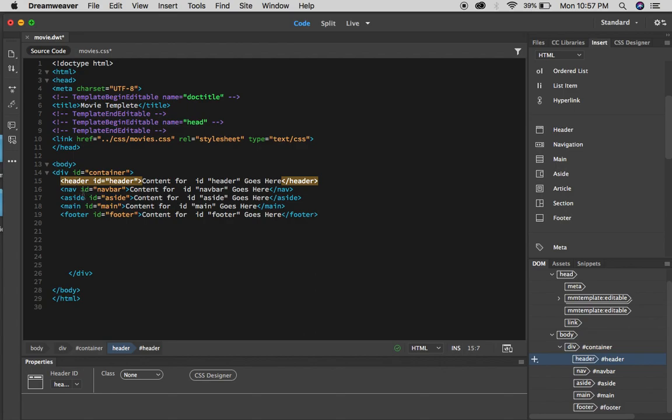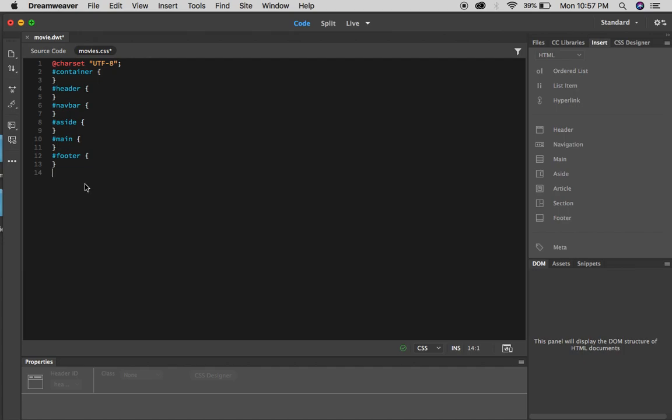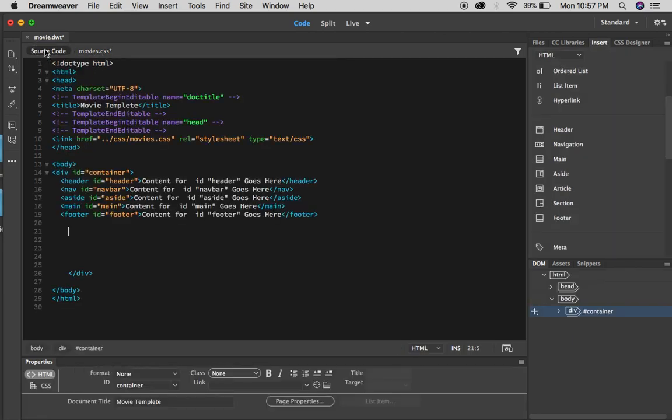Now I let Dreamweaver do quite a bit of this writing of the code through that interface, but just keep in mind you could type this out yourself. If you're doing this on a different code editor or a text editor, you could pause this video right now, type up all this code here, then go to the movie CSS sheet, pause the video, and type all the stuff up there. If you are creating this through a text editor, you can create a separate sheet, save it as a .css in that folder. Dreamweaver just makes things, I think, a lot easier.